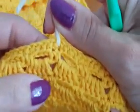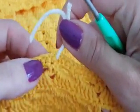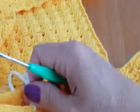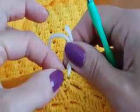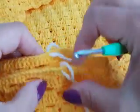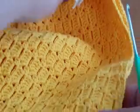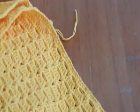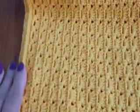Okay, because when we join, we begin to join at the bottom until we reach the stitch marker, until here and until here. Okay, so after you measure, and also after you put the stitch markers, it's time to begin into the left. Here I already joined, and into the right. In my case, I join into the right.